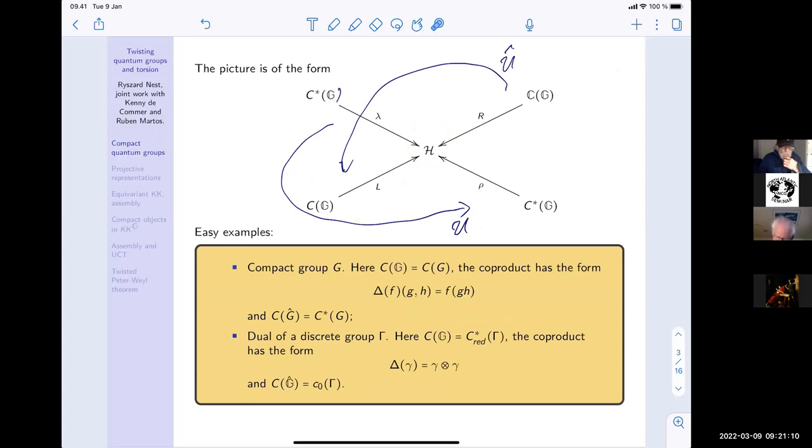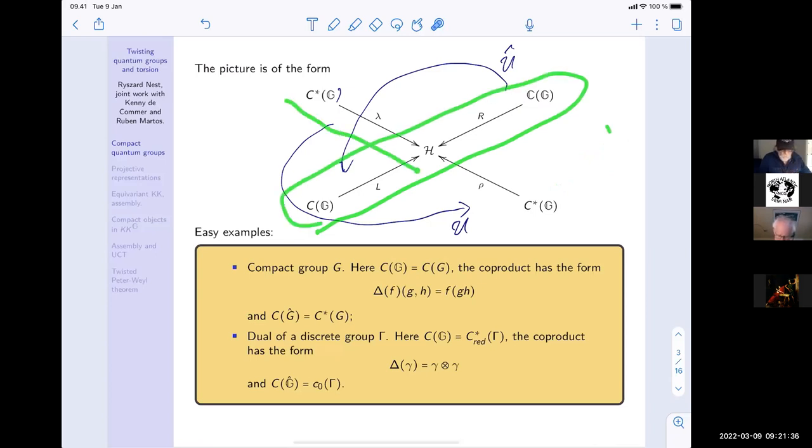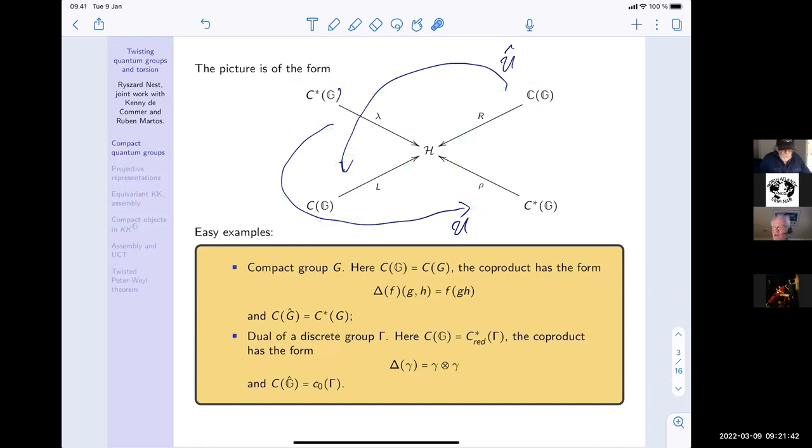So in this duality, this is C of G, this is C of G hat. This is what I call C0 of G hat. So you can think about functions on the group dual the same as the C star algebra of a group. And it's really the relation. The two representations of C of G are left and right. Those two are internally equivalent. And the two representations of C star G, again, are internally equivalent. So these unitaries U and U hat conjugate one to the other. Just examples of it, we know where we are.